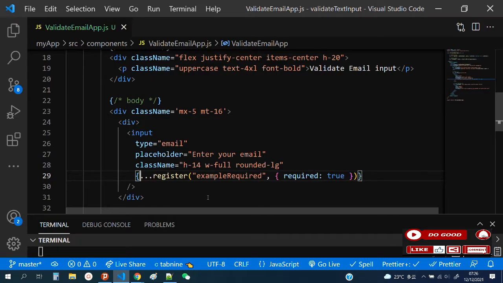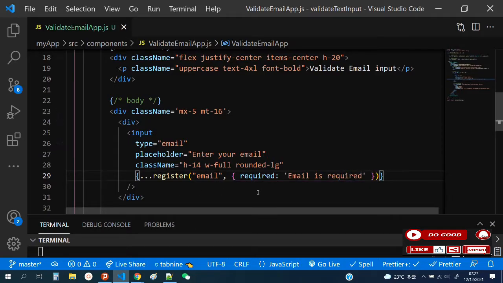Good. So that is that. Now let's change the name to email. Good. Now required true. So let's make it email is required. Email required. Good. So that is that.